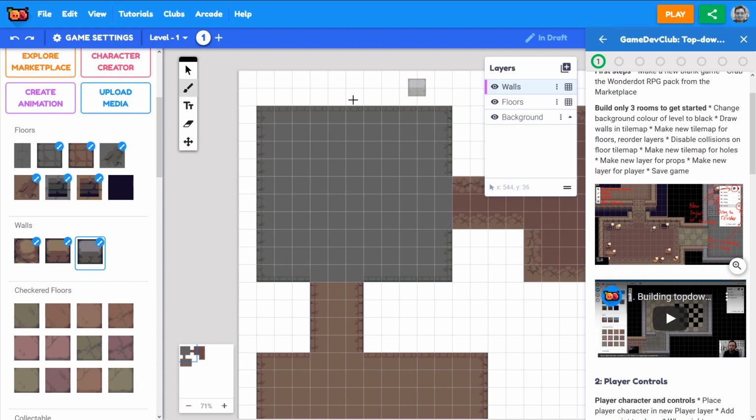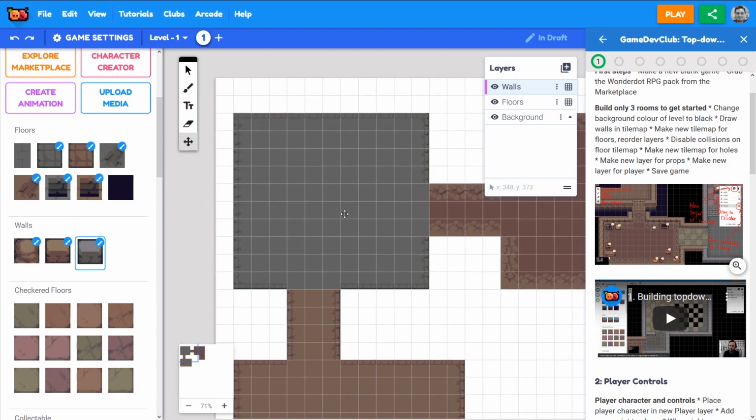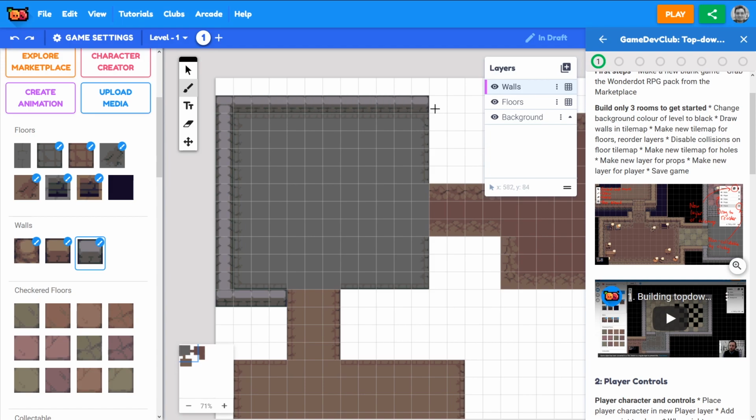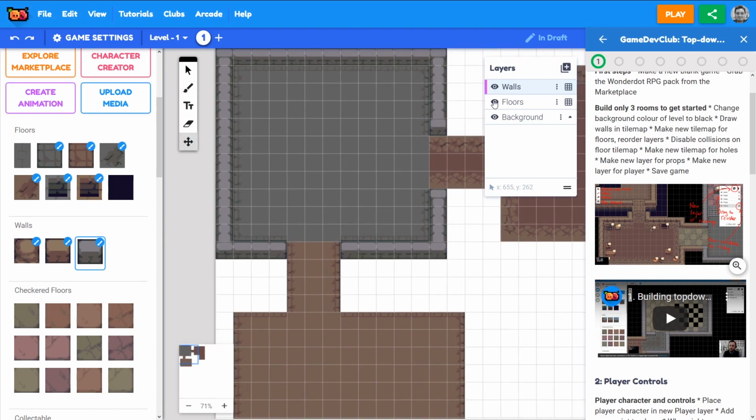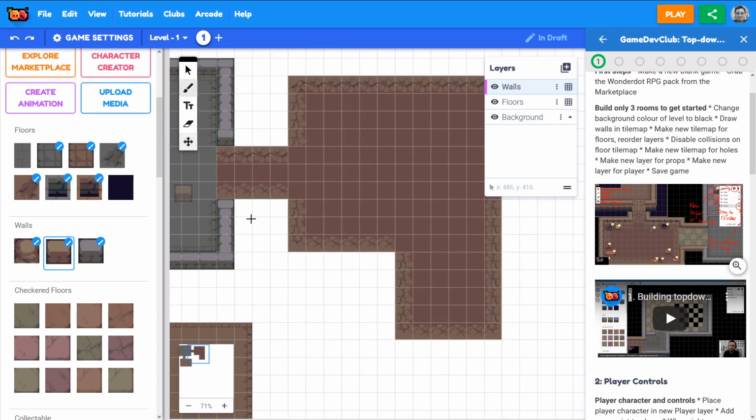We'll talk about that in a minute, but it's to do with overlapping and collisions. So make sure your walls are in the walls layer. So draw those around the edge. Got my walls and floors. Let's try a different tile set here.